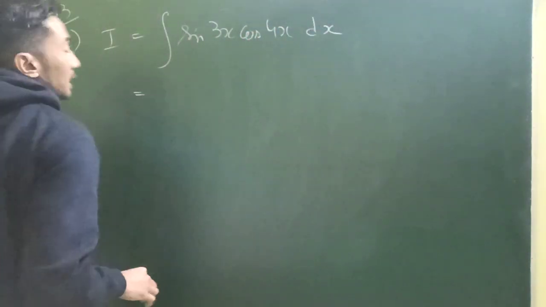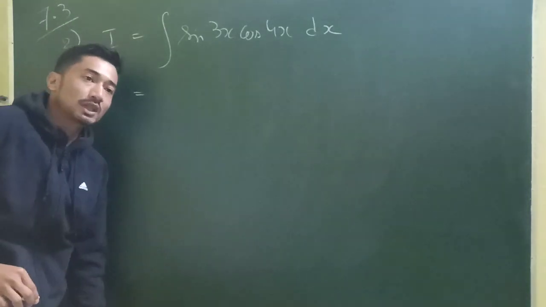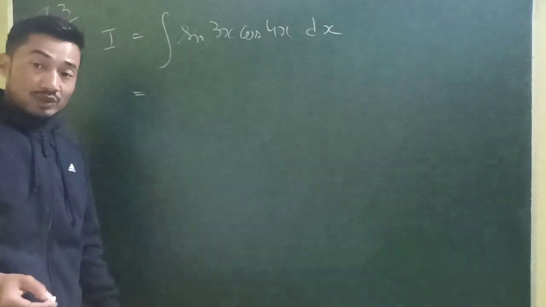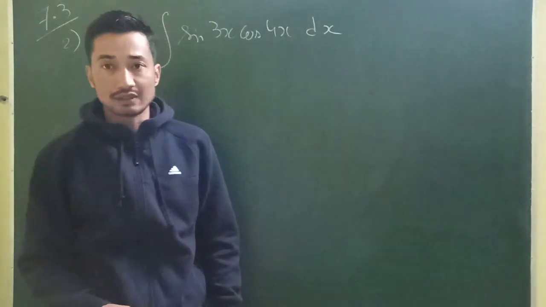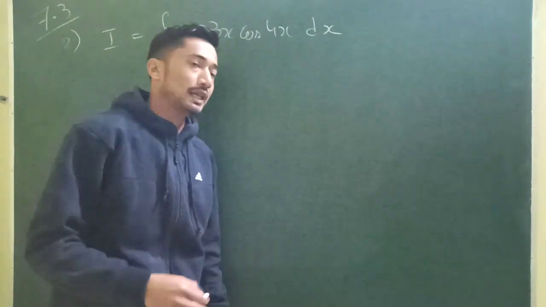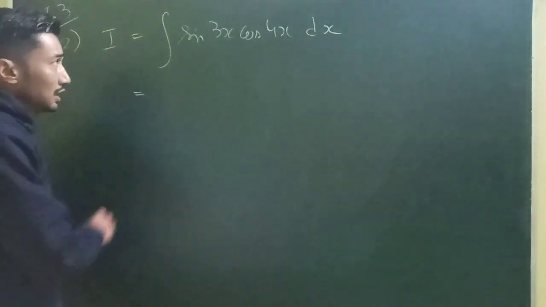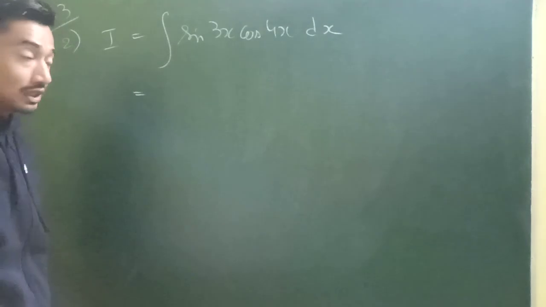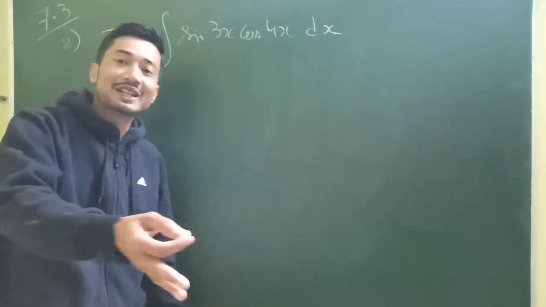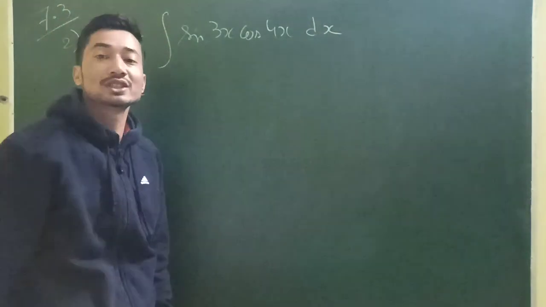Now for this, again, I had given you another formula. We do not have the product rule. We have integration by parts, but that we'll be learning maybe after 3-4 exercises, not now. It takes time to learn all those exercises. So here we will see that it's quite simple using a trigonometric identity. That is why I'm telling you again and again, this exercise is important. Don't just ignore this.